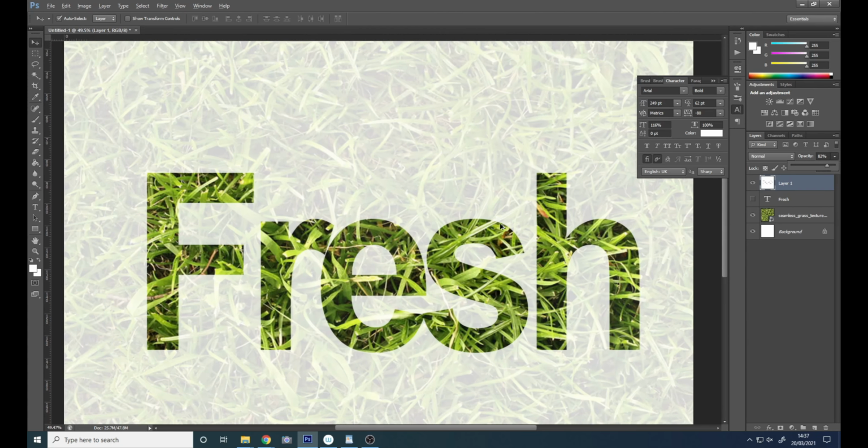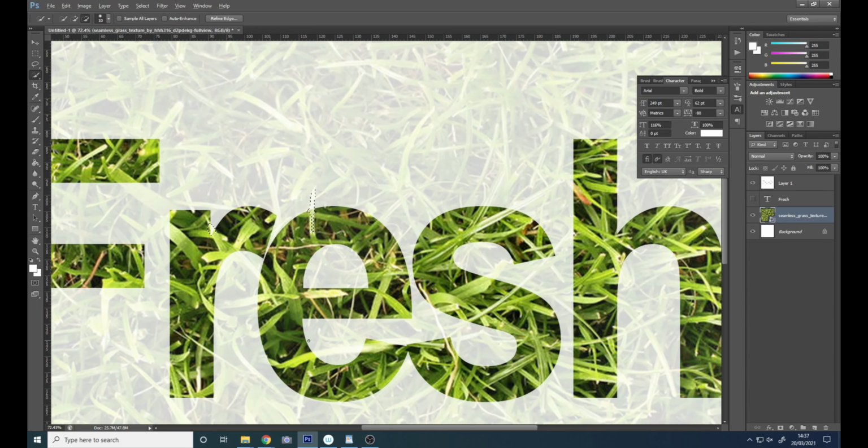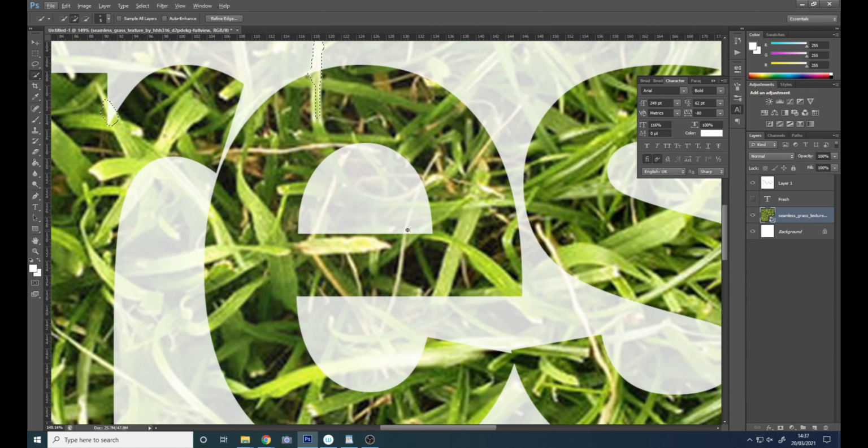So now that we've got our text cut out, we're gonna get these little bits here. So we're gonna rub out a little bit of this layer 1, and we'll bring some of those grass blades in, so that it's not just like a clean cutout. Let's try the quick selection tool, just because I know everyone doesn't have a drawing tablet and this might be a little bit quicker for people. We'll just select little parts of the strands. You don't have to select the whole blade of the grass. We just want to break up the clean text a little bit.